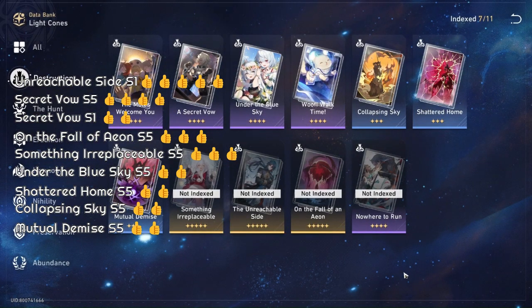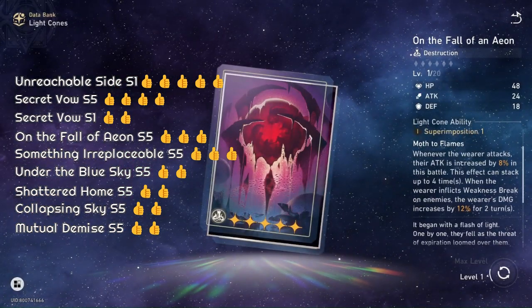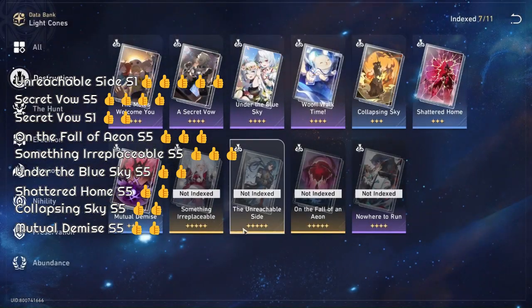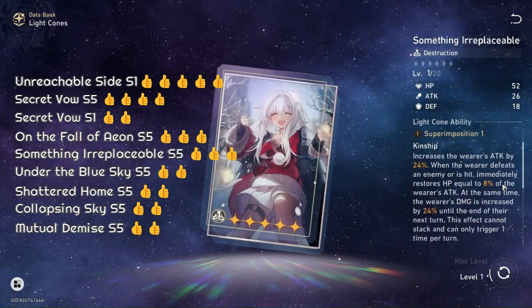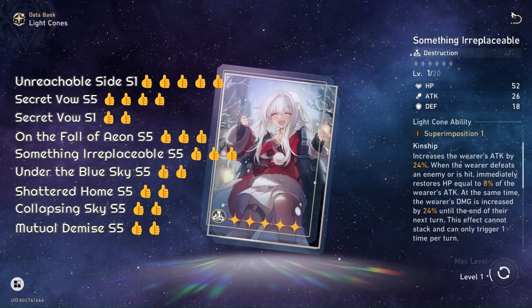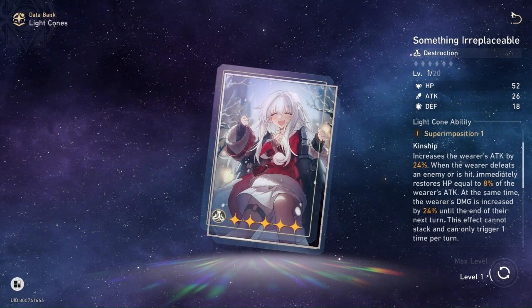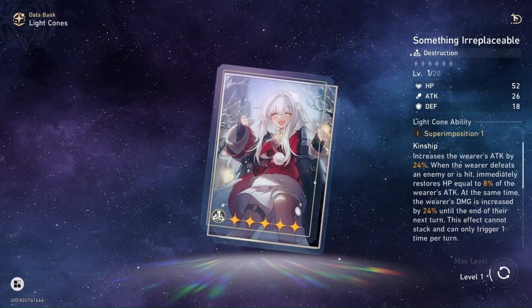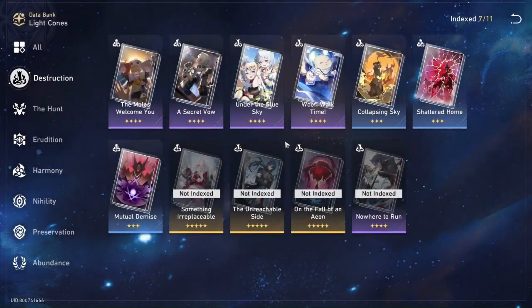On the Fall of an Aeon's attack buff is not going to do much for Blade, but its damage bonus would certainly be useful for him, though you will need to break enemy toughness to get this buff on. Something Irreplaceable can help you keep Blade from dying and has a nice damage bonus anytime the wearer defeats an enemy or is hit. Disclaimer: I don't have this Light Cone, hence I have no idea whether it means every time the wearer is hit or every time the enemy is hit to get the damage bonus buff. Please let me know in the comments, and I'm sorry for this.